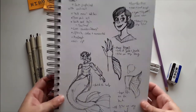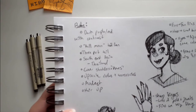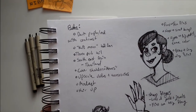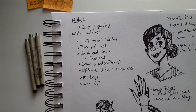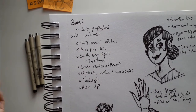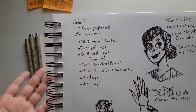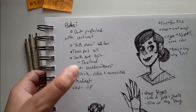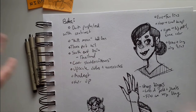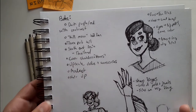I wanted to do a Betta Fish for my first mermaid design and I wrote down a few things about the Betta. I know I want them to be dark purple with a red-orange-y contrast. The shape of their tail is referred to as a half-moon — it's a three-part tail. They're mostly from Southeast Asia, and I picked Thailand for a lot of the stylistic inspiration.